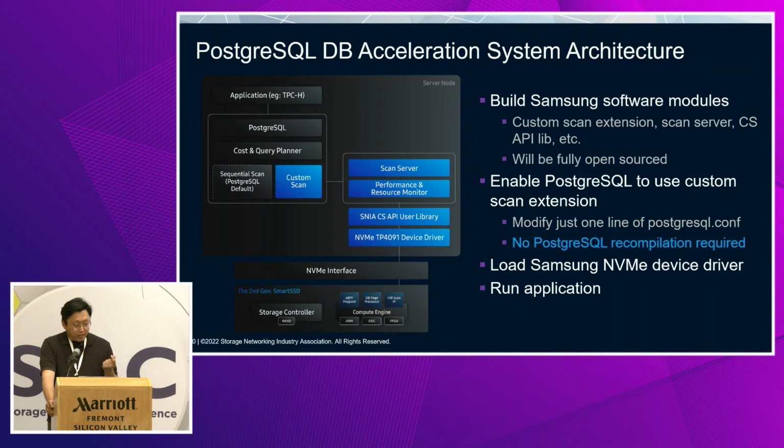Inside the device, the scan eBPF program will receive the command, wait for its completion, and then do any post-processing if required. After the scan is processed, the scan solver will fetch the result from the in-device DRAM to host DRAM, and then the result will be shared with the custom scan via IPC. Then the custom scan will finally parse the scan output and pass that to Postgres. So this data prefetching, scan, and result retrieving are running in parallel, processing data until the entire table is scanned.